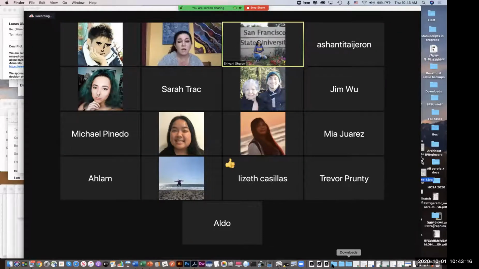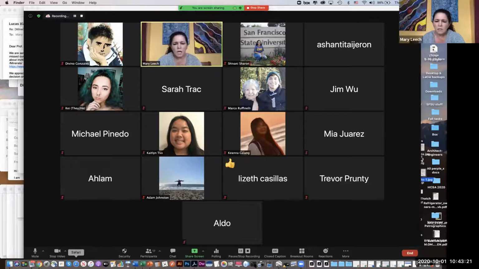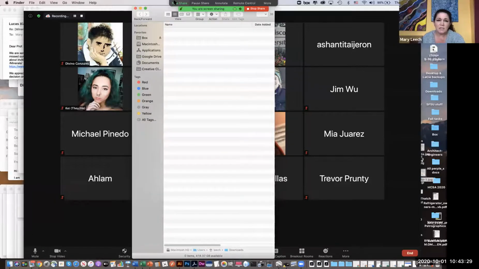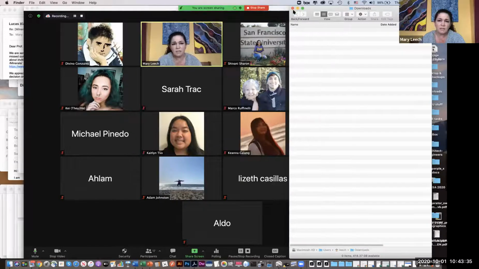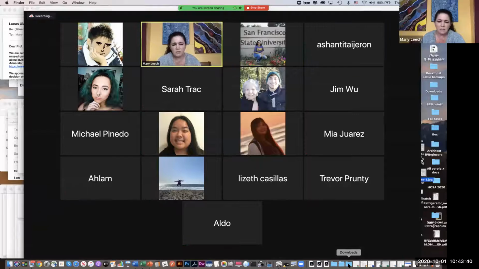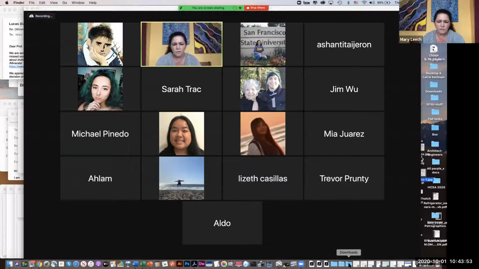Okay, so the dock where I'm trying to send you, Ashanti, is down here at the bottom. In your dock, you should have a downloads folder. If you just click on that and then open it, you should have those 3 files there. I don't have anything because I haven't downloaded anything. Wait, go back. Go down to your dock, and there should be a blue folder that says downloads. If you got stuff in it though, it might not look blue. It might look a different color. But it'll say downloads if you hover your mouse pointer over it.